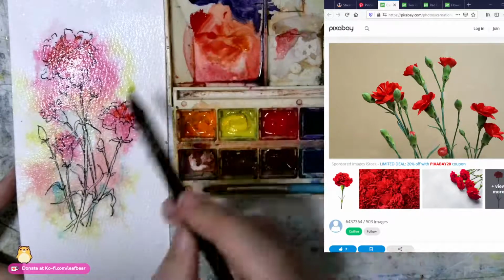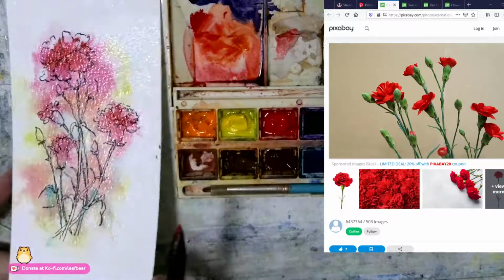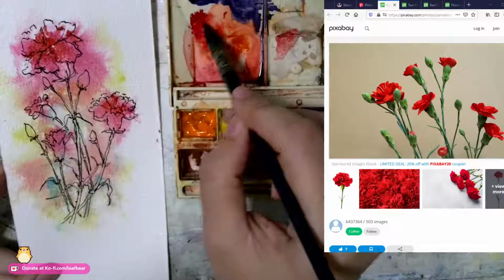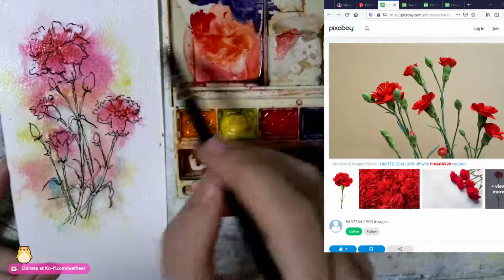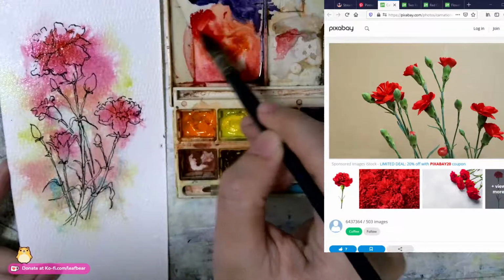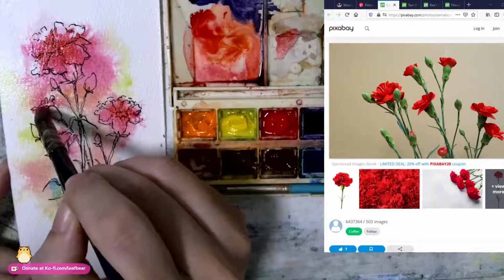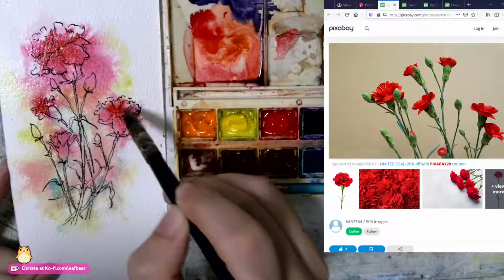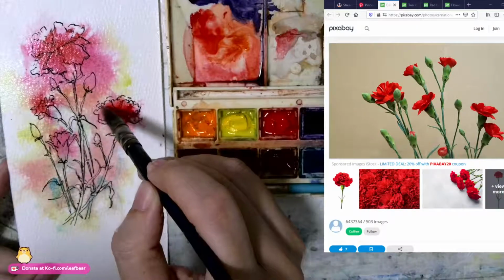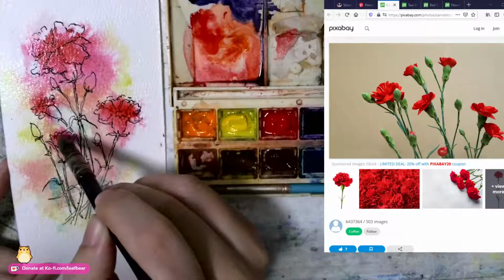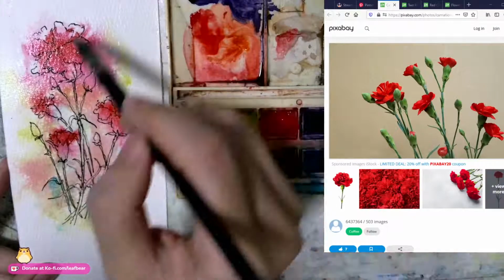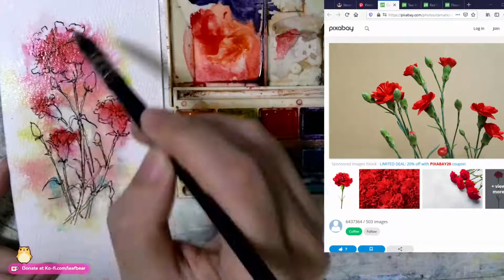Be careful when the paper is wet because it will spread out quite a lot. So you might push the colors underneath away. So make sure that you mix in when you paint over it. Use more concentrated wash. You can check our last live stream on how to do all those basic washes.